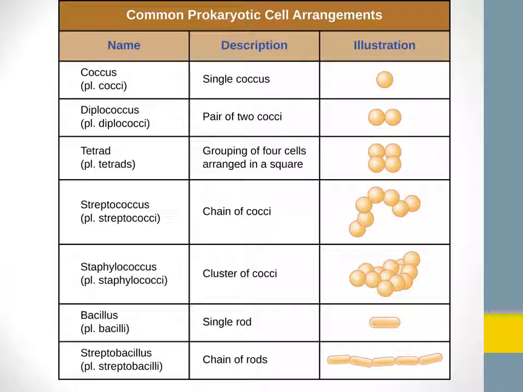The rods, I always think they look like hot dogs. These are known as bacillus or bacilli. There's more of them. The arrangement again is how they come together. You can have 2 of them together, and those would be known as diplococcus, diplo referring to the fact that they're a pair. If we have 2 pairs coming together for a group of 4, those would be known as a tetrad. Now we can have a chain of them, almost like a pearl necklace, and that would be known as streptococcus.